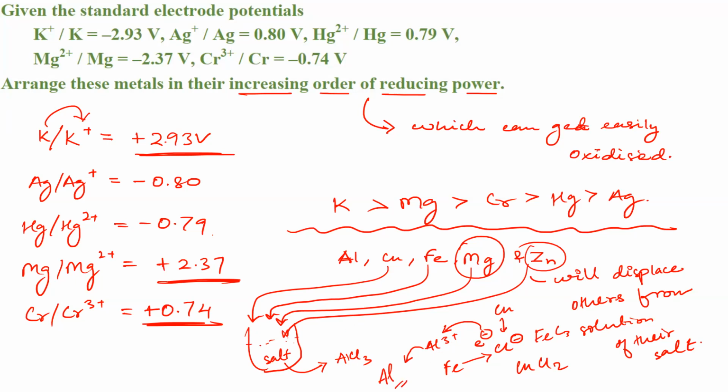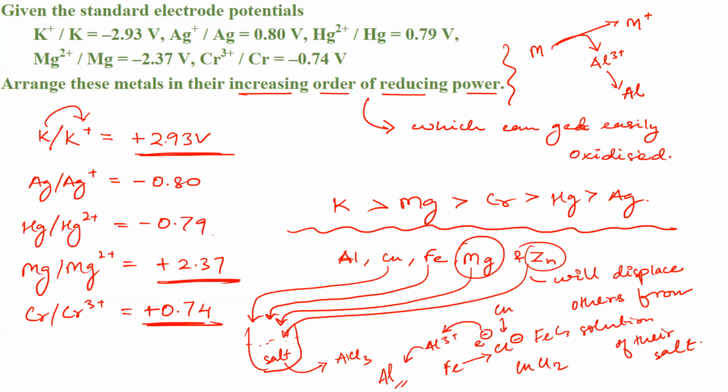Now you can see what has happened. In my solution, I had initially aluminium 3+ ions. When I added some other metal, that metal came and displaced this aluminium 3+ ion and converted it into aluminium. Now this metal has some positive charge M in the solution. So this is what displacement is happening. You understand the question now? Yes or no? Yes, sir.